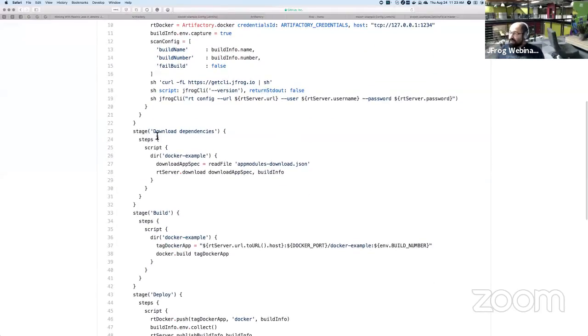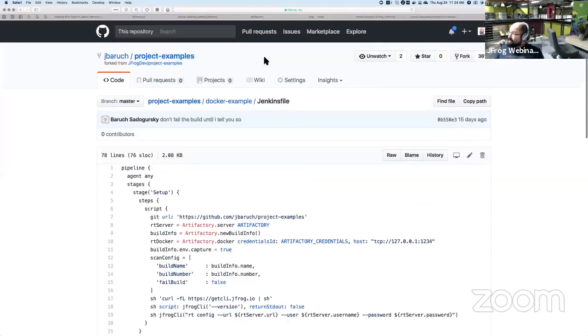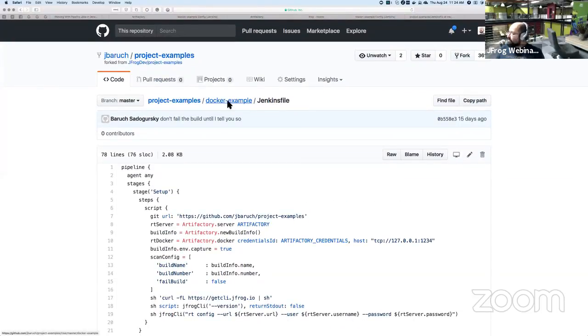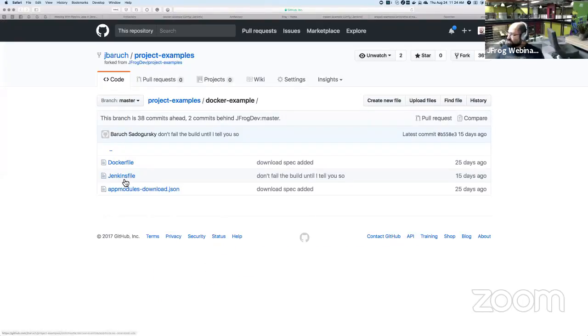Next stage will be downloading dependencies, and this is where I download the application file that I need to put into my Docker image. I use a download spec for that, and this download spec is another file in the same directory. So let me show you this file as well.